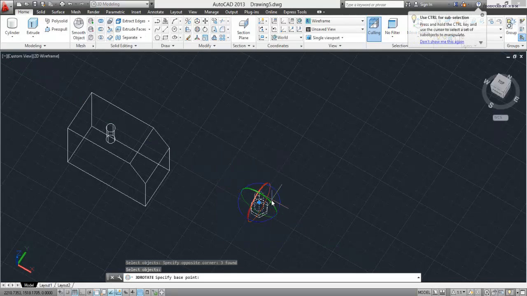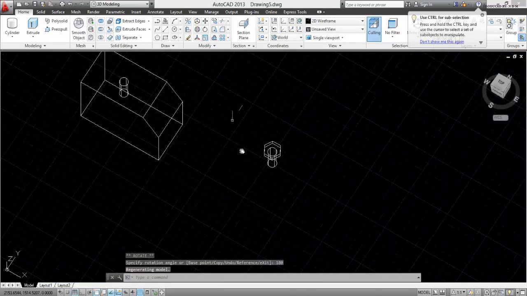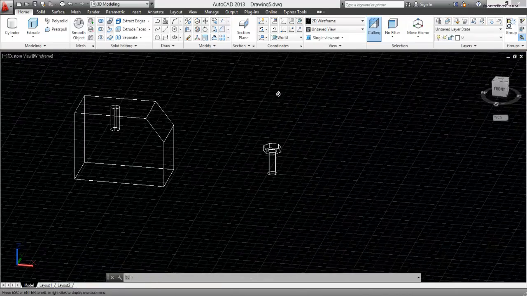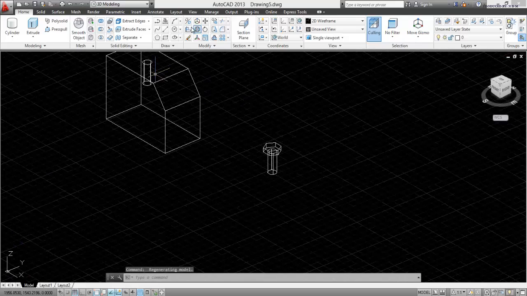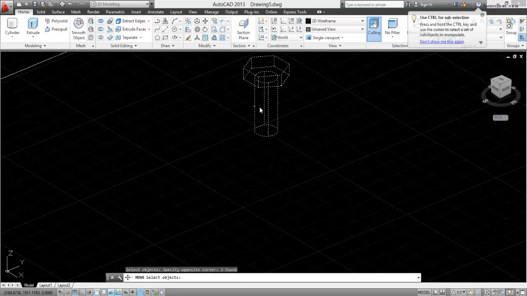Here is our finished design. We can look at it in conceptual mode. Or we can look at it in shades of gray mode.